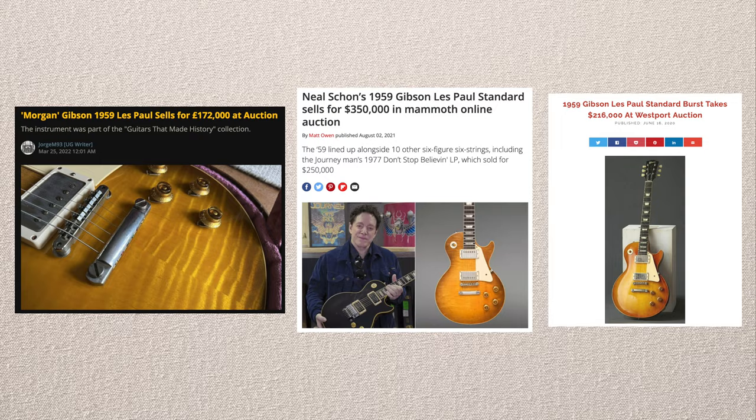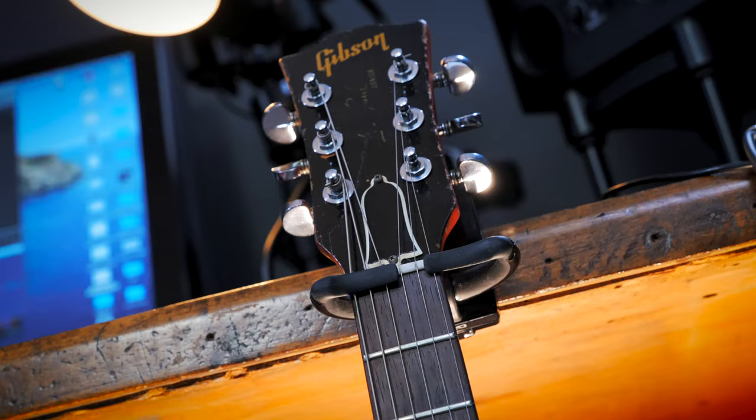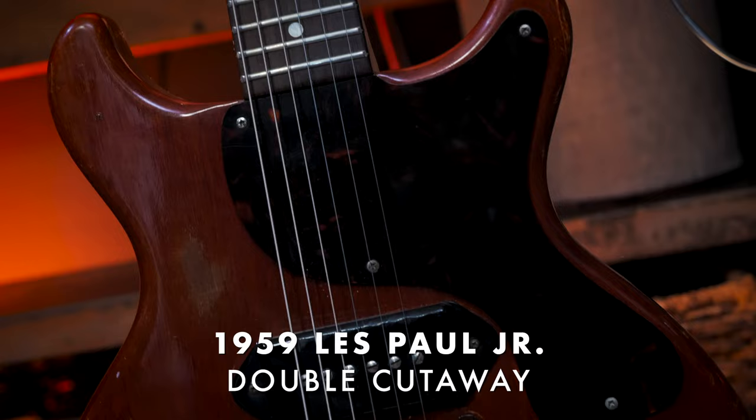But the guitar I want to showcase today checks a lot of these boxes. It's a vintage Gibson. It is a Les Paul, and it is from 1959. It is none other than the 1959 Les Paul Junior double cutaway. Now, I know maybe from the thumbnail, or maybe the way that the lead-in to this might have been, you were maybe expecting a 1959 Les Paul Standard, and this certainly is not it.